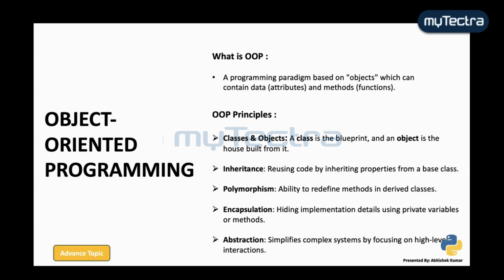These libraries will use methods. Like in pandas, there is a method called read underscore CSV, and you will pass on the file name, and there are other optional attributes that you can give to read the header or not. In that, these concepts are particularly used: inheritance, polymorphism, encapsulation, abstraction. For different methods, different things are used, and that's how a library is built. So it is the very core development side of Python, where you want to contribute to the development of Python and you are pursuing your journey as a developer. In that case, it is required.